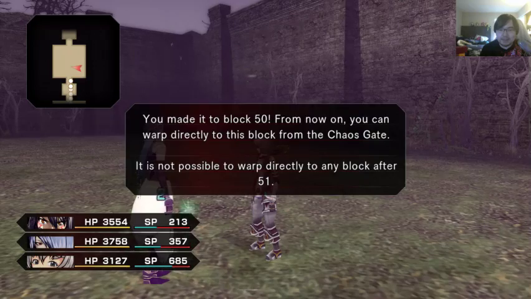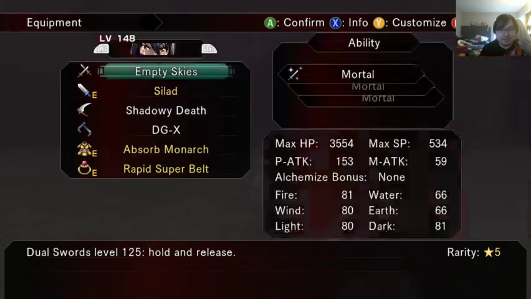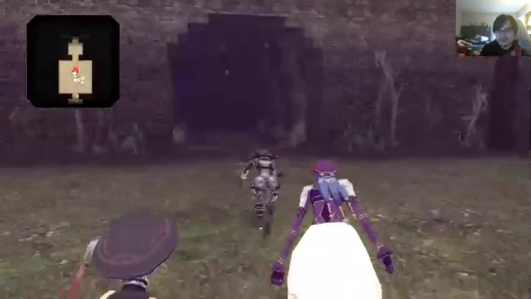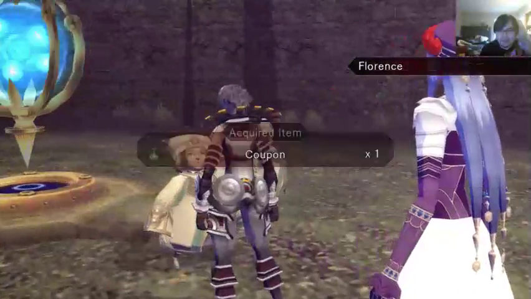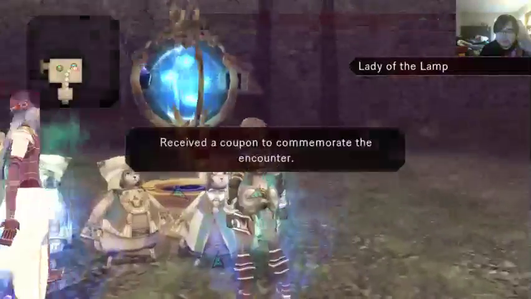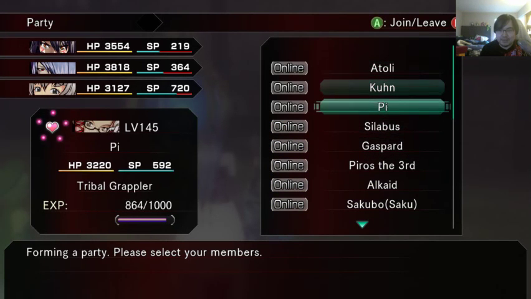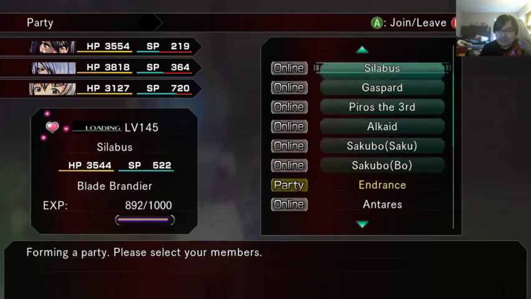It's not possible to warp directly to any block after 51. Interesting. Okay. Well, it's not like I was planning to leave anyway. What was I doing? This, I guess? Maxed out. And she's in orange now. Okay, we've already got Pi maxed. Ooh, defense up. It's a shame that doesn't last through this thing. But anyway, alright, so we need someone that's not Endurance. Already got Kuhn maxed. I could bring Solo Bro, I suppose. Or Alcade. You know what? Let's bring Alcade in case I need to.